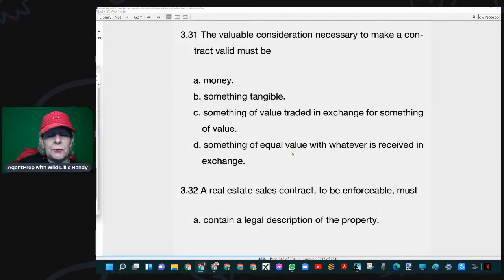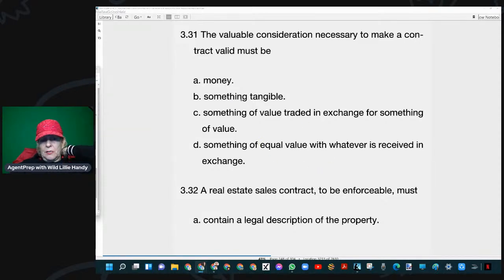The earnest money is usually 1%, is what we as realtors representing the clients recommend them to ask for, 1% of the purchase price. And so 1% is not a huge value. It's not the value of the property that's being exchanged, right? Or traded. So the word equal takes that away.